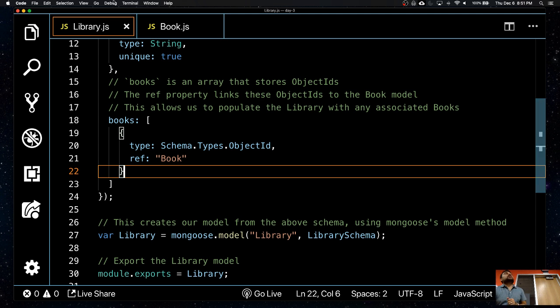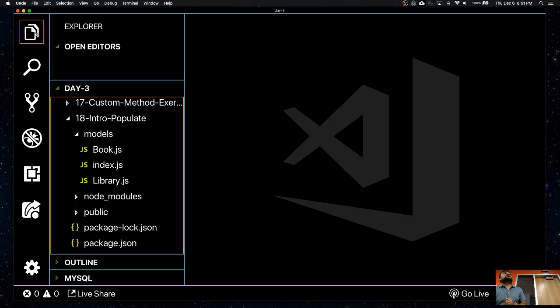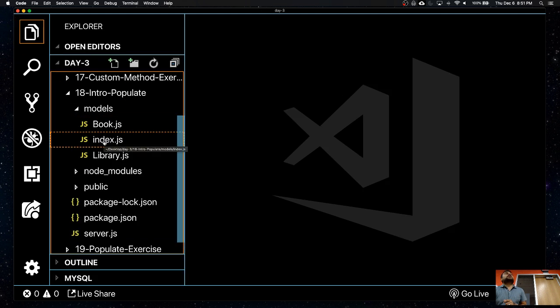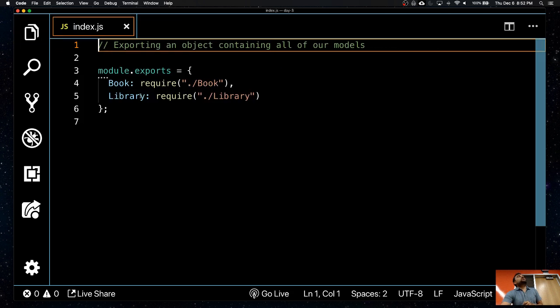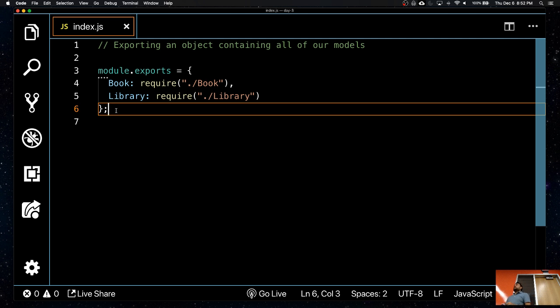Now here's an interesting design pattern. This is kind of useful, and take a look at this. So you see the index.js. If I have my book.js and library.js, what would I do in my server? How do I refer to them? I'll say require book.js, require library.js. If I have 10 more, I'm going to keep 10 lines. Another way to do it, you create another JS file and just put everything over here and export this out. One dependency for all your models. A kind of good design pattern.